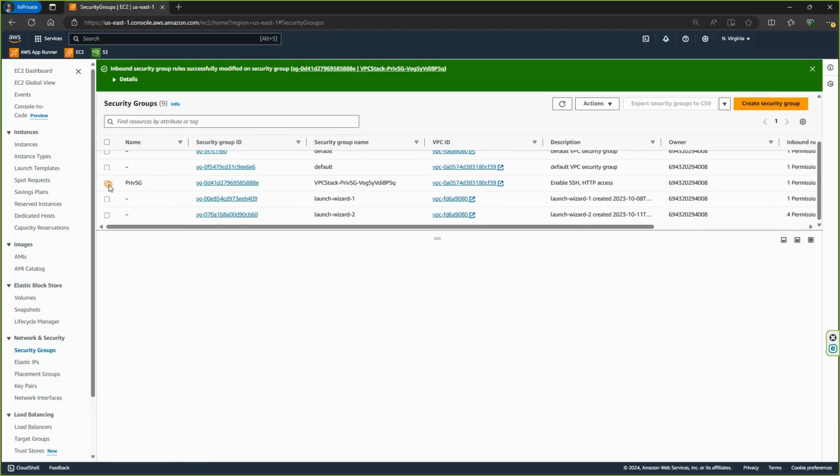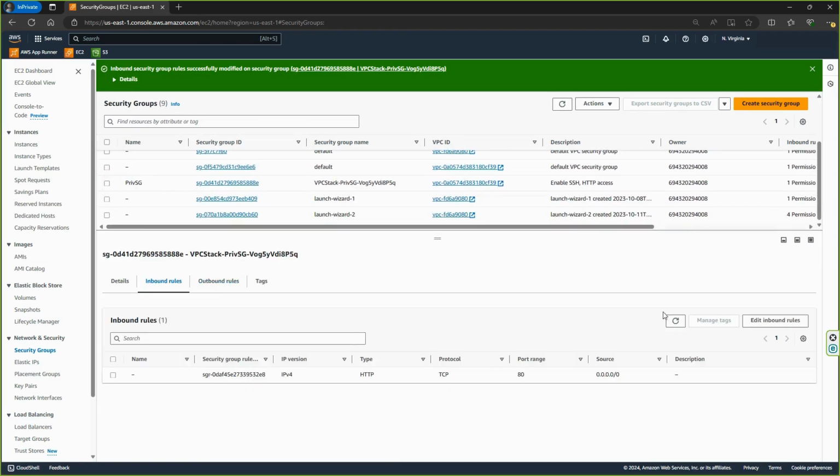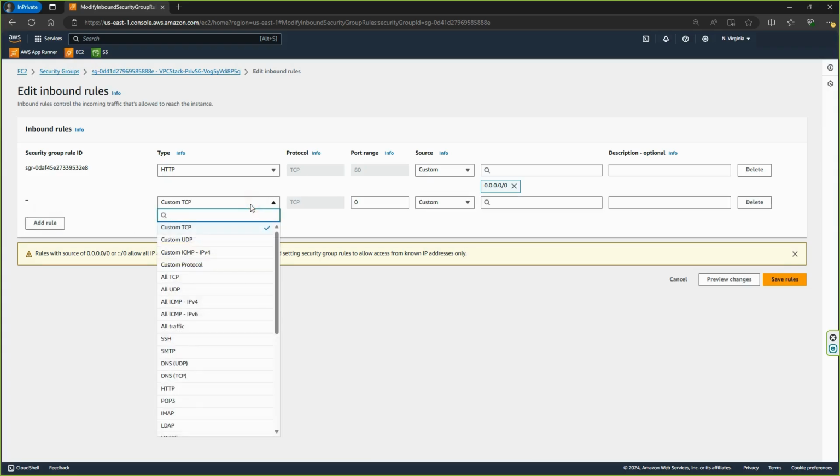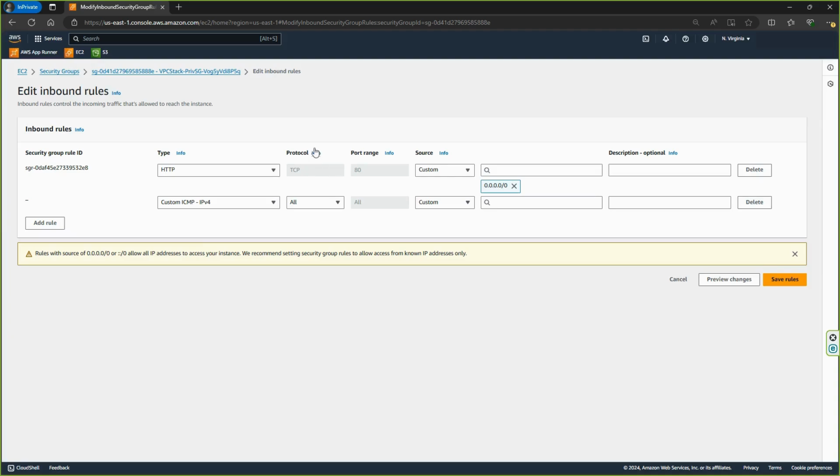So select the private security group, and then we're going to add an ICMP type of traffic. It can be either custom ICMP or all ICMP. If you select custom, make sure you select the correct protocol.